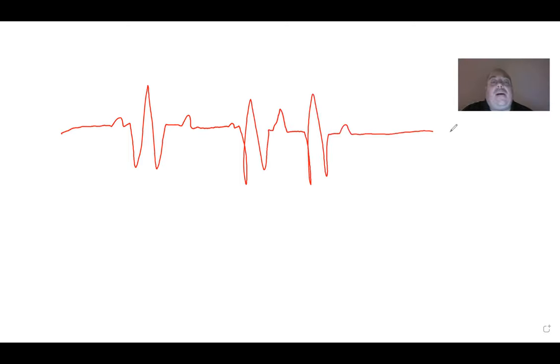So sometimes what will happen in a PAC, because as you can see here, what do we got? P wave, QRS, T, P wave, QRS, ooh, T, but a funny looking T, right? I intentionally drew this T wave to be bigger than this T wave, just so we're on the same page here. And it looks like we don't have a P wave here, right? I don't see one. And then you have a QRS and then a T, okay? So kind of weird. So sometimes what will happen, guys, and this is another example of a PAC, is that your R to R, like this was a normal cycle and that was a normal cycle, okay? And that's your abnormal cycle.